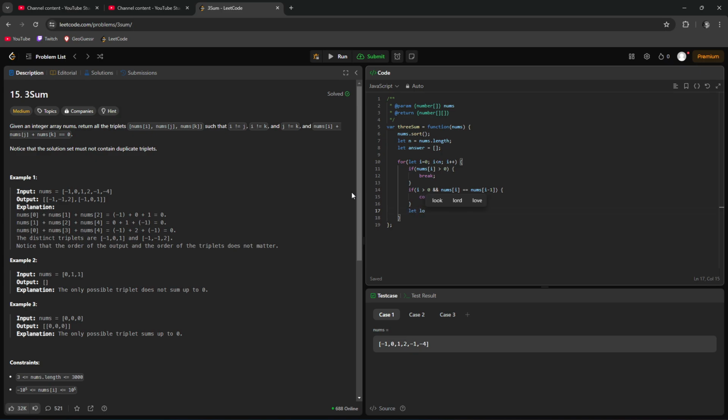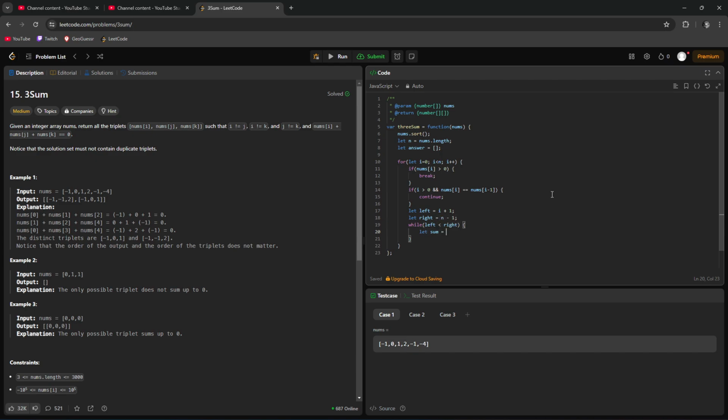And then we'll use two pointers. We'll have a low or left pointer in the array, which is going to be i plus 1. And then we'll have a right pointer equal to n minus 1, starting from the other side of the array of nums. So while left is less than right, i is here, and then left is here, and right is here, and then we'll move inwards, checking everything.